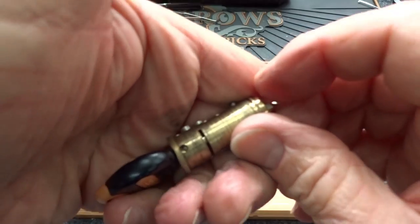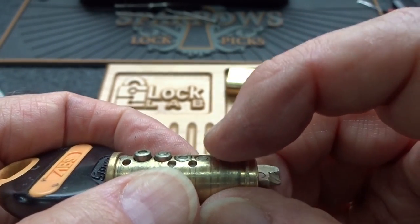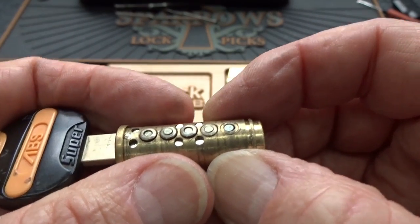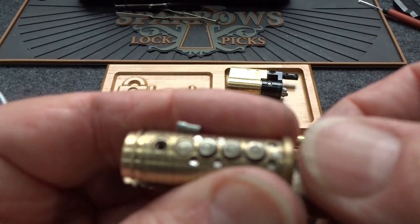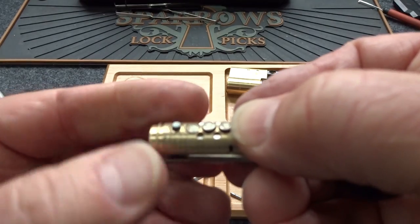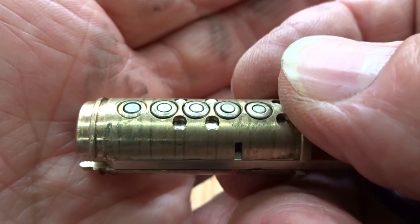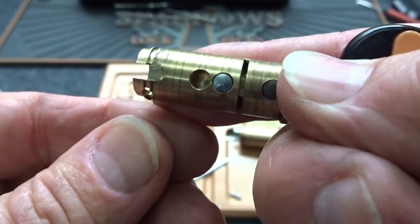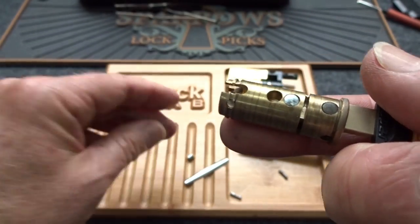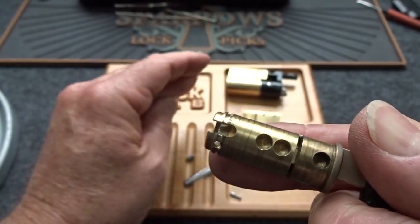Pin five — oh look at that! Check out pin five — notice how that magnet sucked it down in there. There's a little spring. Put him back in — it just kind of hangs there like that until you slide that key in and then that magnet sucks it right down to break the shear line. Isn't that cool? There were also two or three pins on the bottom — they fell out. I didn't even have to pick them. They don't even go into the key — dead end. We'll experiment with those in a minute.